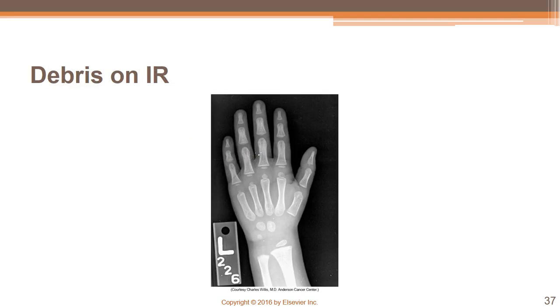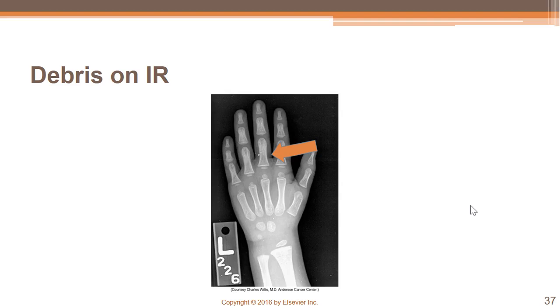So here's one. Debris on an image receptor in digital radiography could be confused with a foreign body. Now, number one, what I want to really point out here is this is a child's hand. And how do I know this is a child? Because all of the bones have not actually formed yet, and they're not connected. So you don't even have all the carpal bones right here. But when you look at this, you could go, oh wow, this kid's got a piece of metal right here, and oh, there's something right there. Well, it actually is just an artifact, and you may not have even noticed until I pointed it out, but that turned out to be debris on the image receptor.